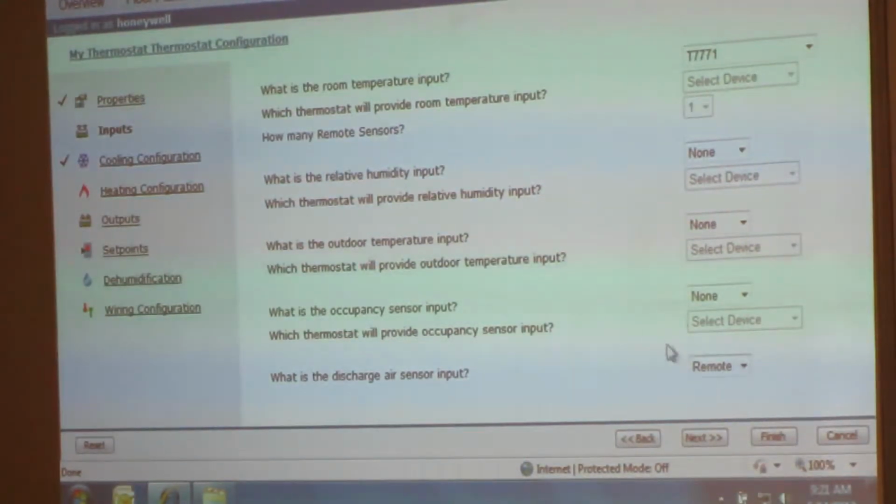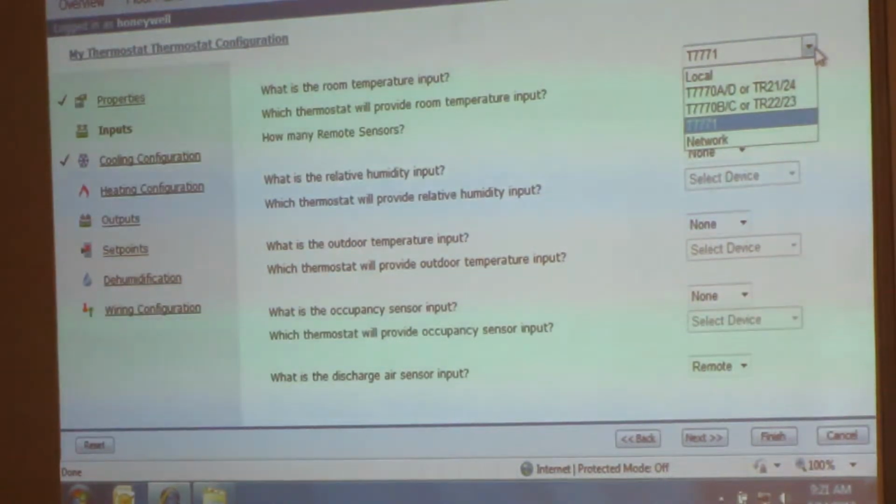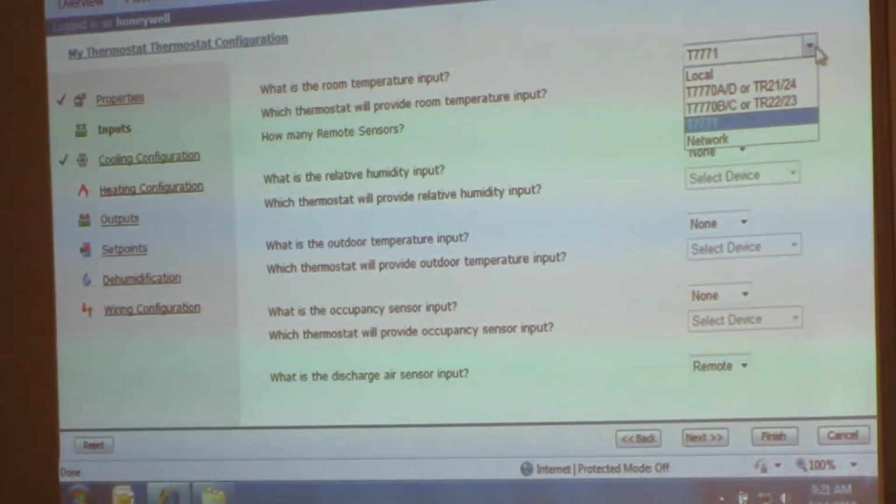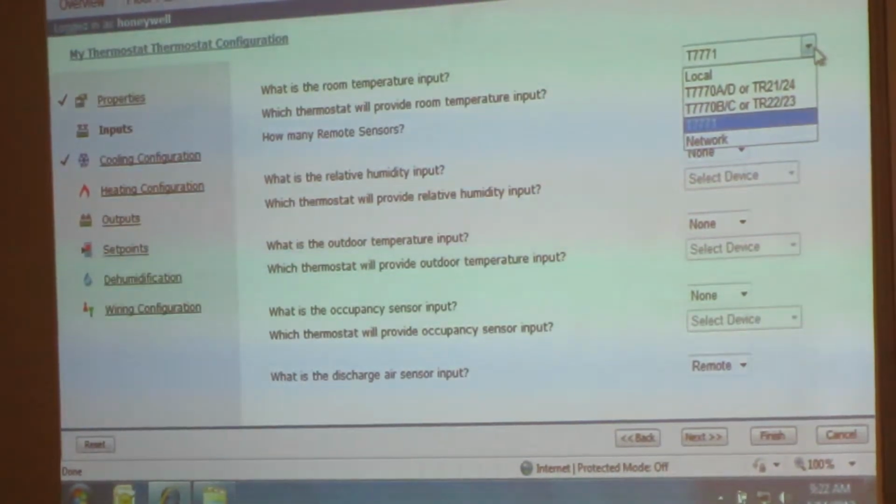Now the inputs, unfortunately, it shows the old model with sensors. So local is the stat itself. So if I'm using a local input, that's my thermostat. Okay. If I use the other inputs, oh, it does show new models. I'm sorry. The TR21 or 24.